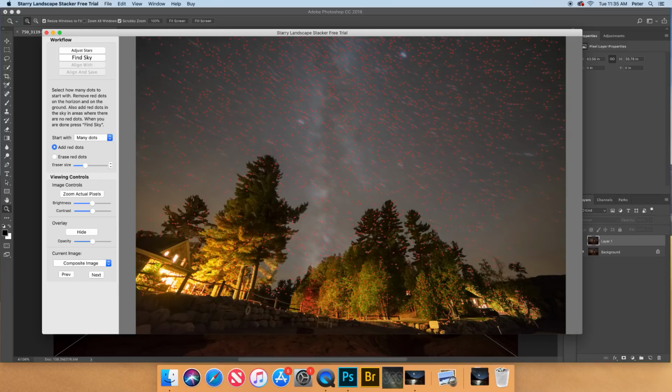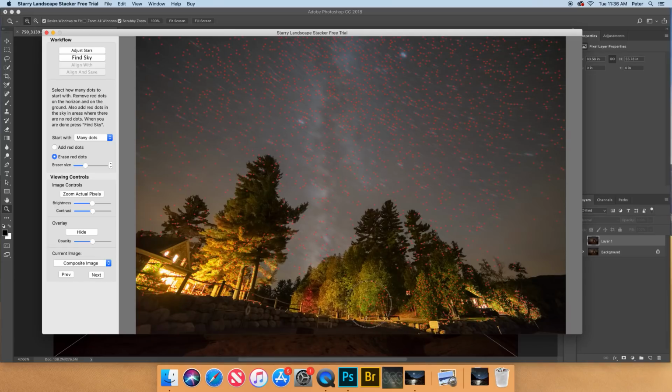So here we can see the same thing. We've got all of our dots, but now we have a ton of dots here in our foreground. And that's to be expected. When we have all these lights here, you'd imagine that's going to pull those out. So I'm going to spend a little bit more time now and remove all of the red dots from my foreground. And also, the Milky Way here is in a rough spot because it was drifting down and to the right. So that might make it a little bit harder for Starry Landscape Stacker to effectively stack everything together. Just something to keep in mind. But I've already gone through and processed this before, and I did a really good job. We'll see how well it works though here in a minute.